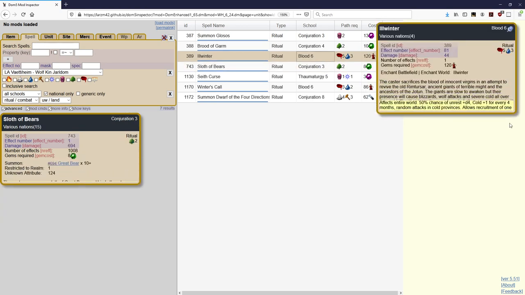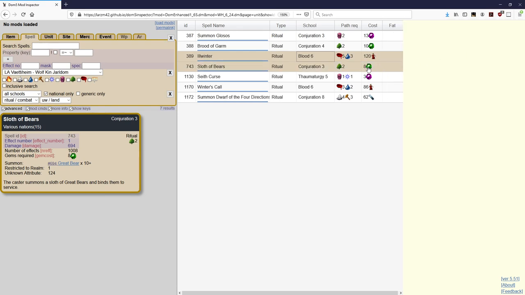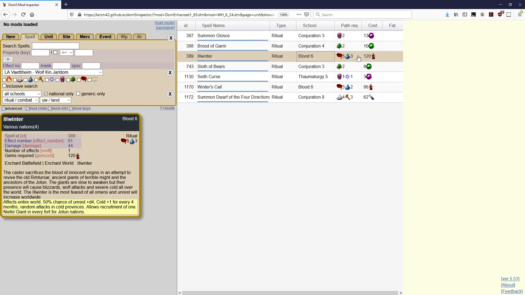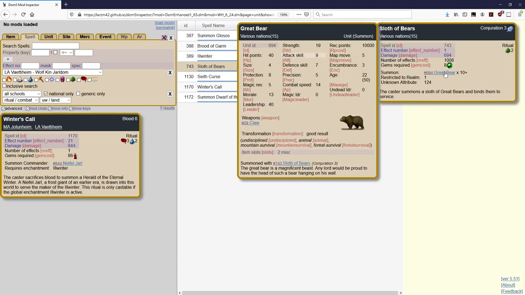And I don't really care about being able to recruit giants. The important thing is being able to summon Needful Jarls, and then that it's going to become Cold 3 everywhere, and unrest being generated in places for people. I don't think you get the unrest if you're the caster. Sloth of Bears, you get a bunch of these Great Bear. They're pretty good for Siege Chaff. That is, in my opinion, their best use.